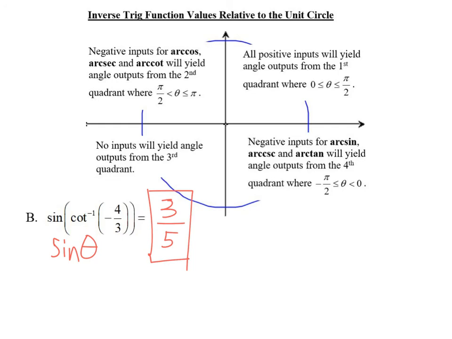Okay, so hopefully you're feeling a little stronger about evaluating inverse trig functions, keeping in mind that the input is a ratio and you are looking for an angle for the output, but you've got to find the correct angle. There's an infinite number of angles that give you a certain ratio, but you've got to make sure you find the correct one, because there's only one possible output when you're dealing with a function.